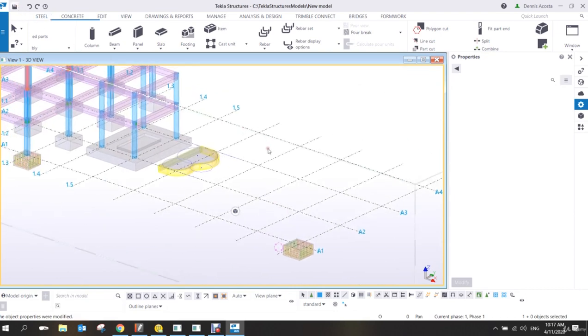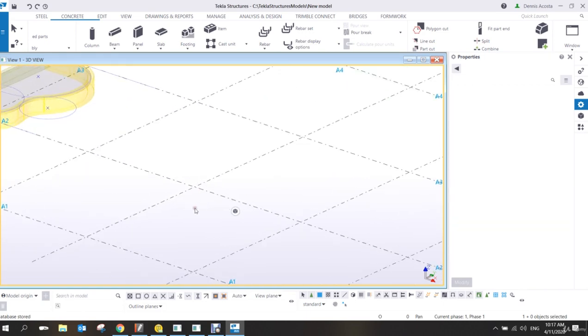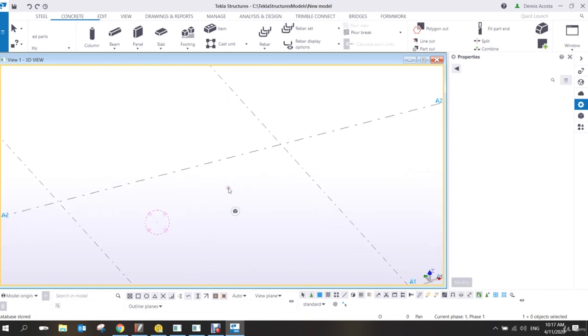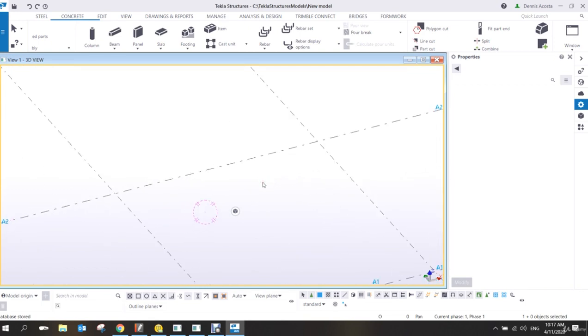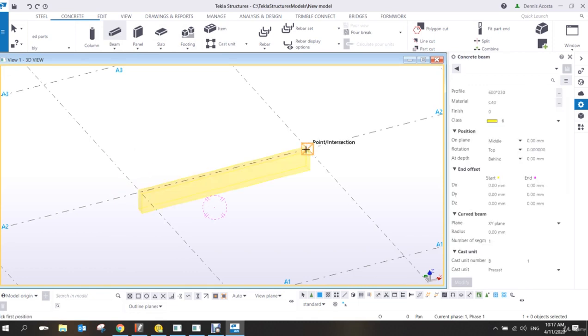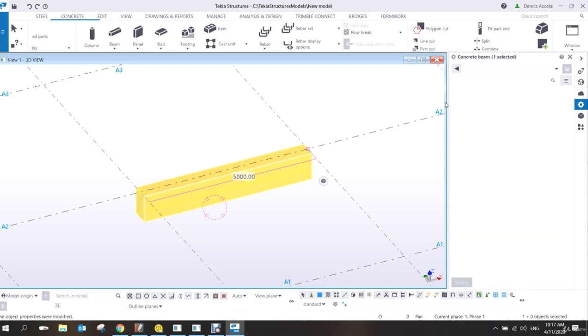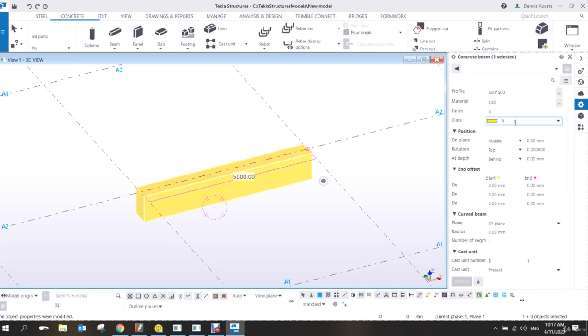Okay? Done? So let's do the next one. Next is I want you to create a beam. So the beam size, can you change the beam size to 800 by 500? 800 by 500.